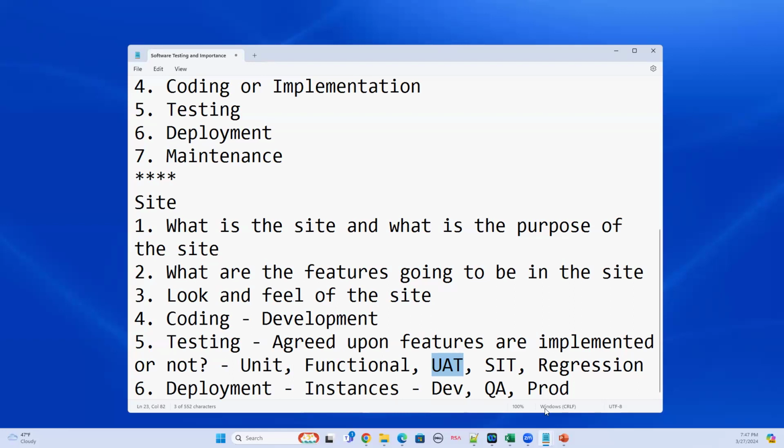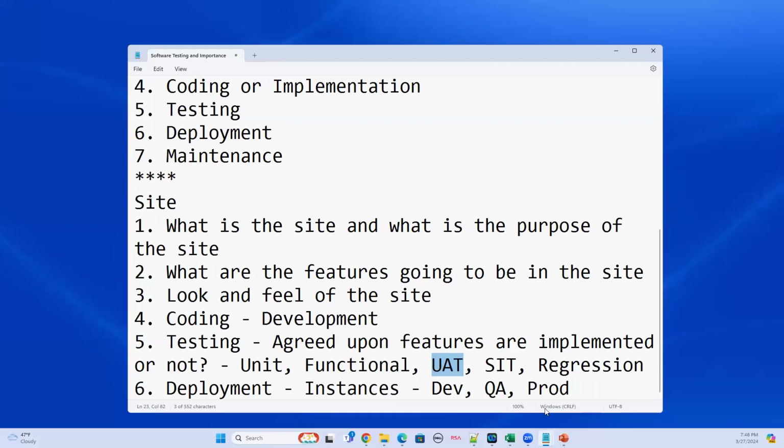This particular procedure is to support the business. At the end of the day, there has to be a sale happening in the business. Money is involved. So unless there is money that is built or developed for the company, there is no use. So all this, what we are trying to develop here, at the end of the day, is a product that is to be developed to support the business.